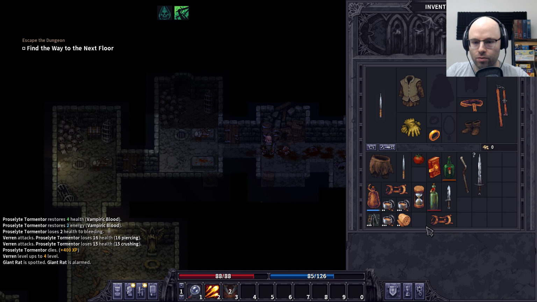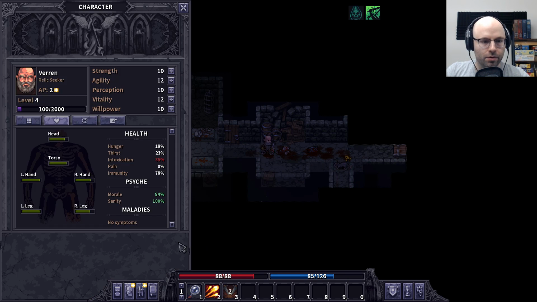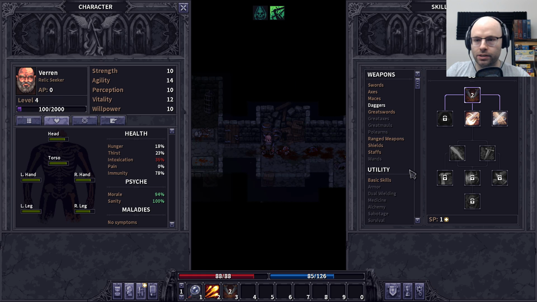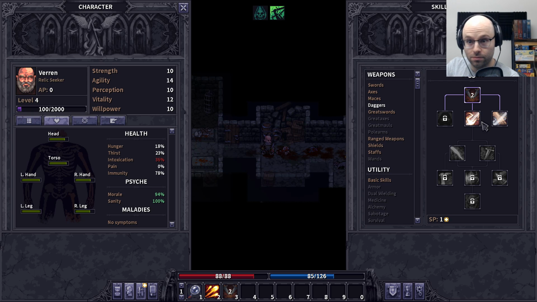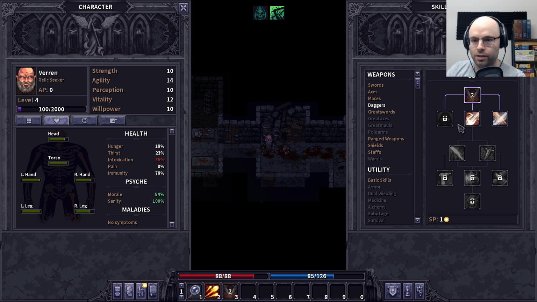Okay, we don't have any identification scrolls for this sword anymore. But we did level up. I'm gonna tell you, I want that agility up. And then I want to see if we have any other dagger skills. Deadly Trick. Deliver a strike. You swap places with the enemy and immobilize them for 3 turns. If your second loadout holds a dagger, switching to it doesn't end your turn. Dagger kills decrease cooldown for this skill tree by 1 turn.